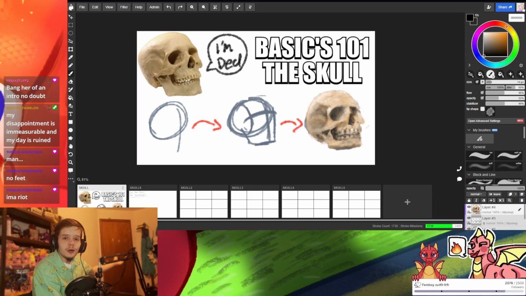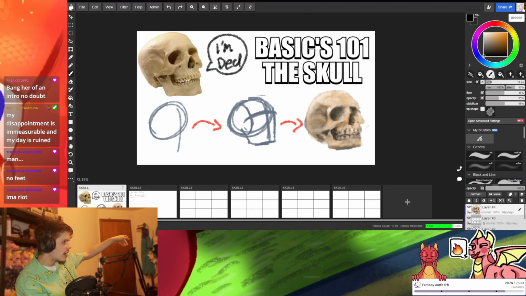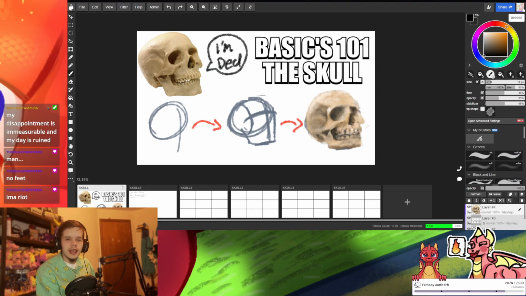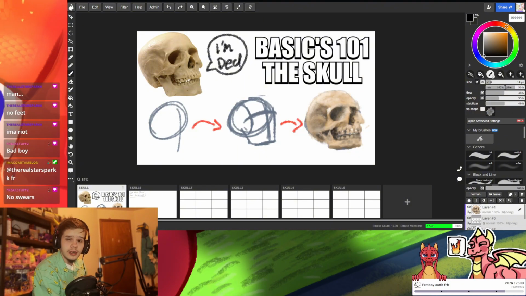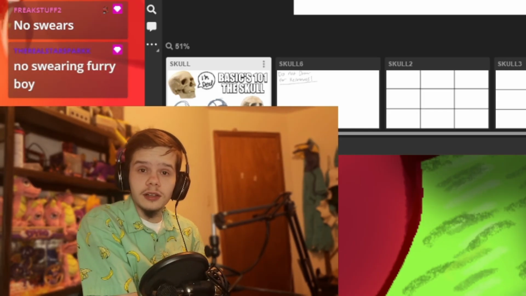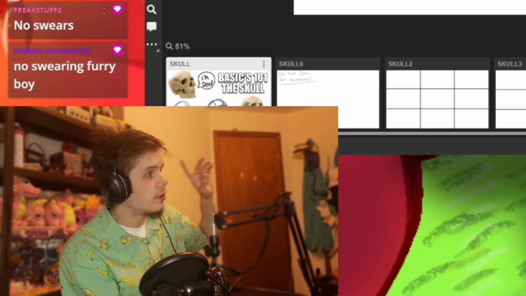I got a reference board set up in Magma with a couple of pictures, a sketch as you can see up there. And today we're going to be figuring out why maybe, just maybe, every single 14-year-old had a skeleton OC back in 2014. Good art, bad art, we're all here to learn. So why don't we start with number one.